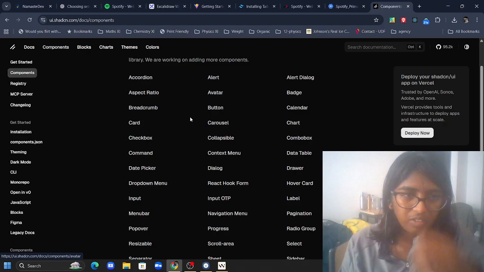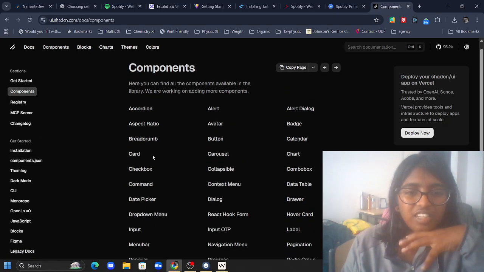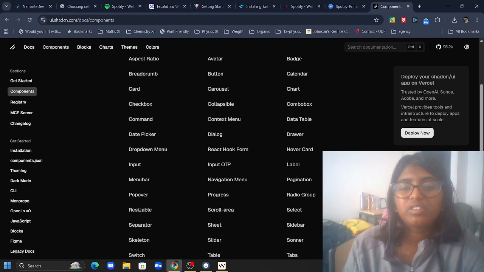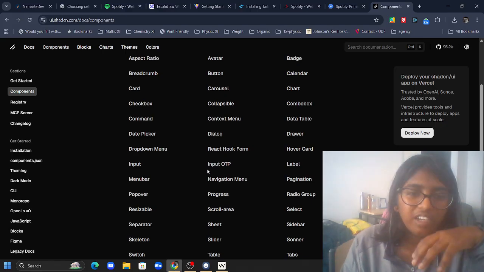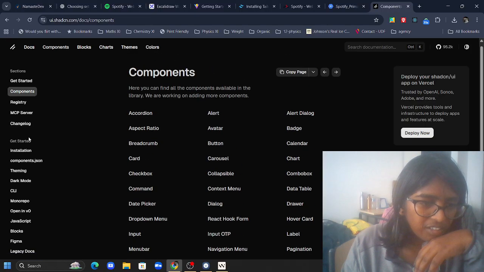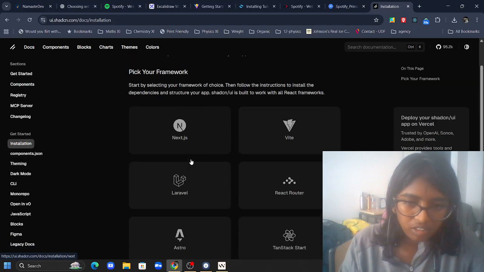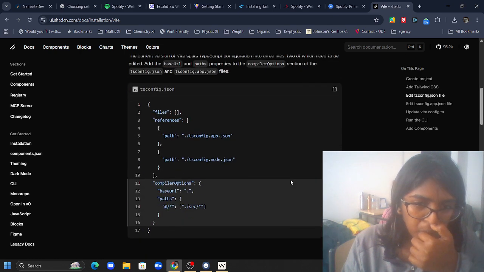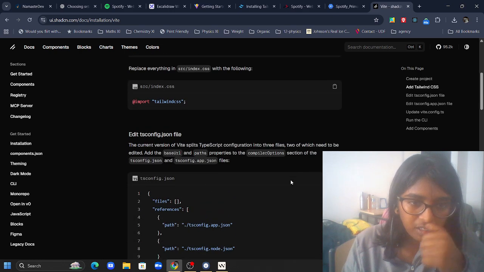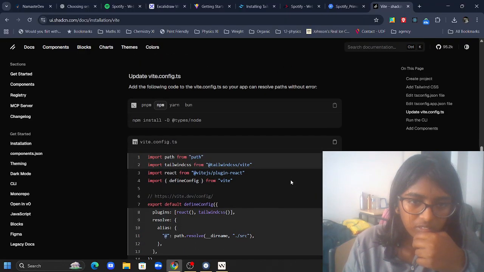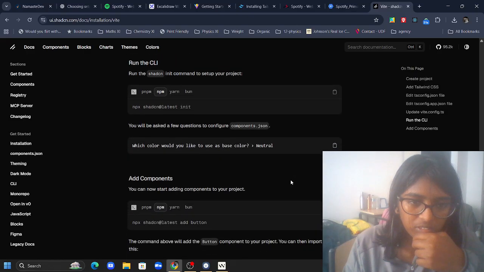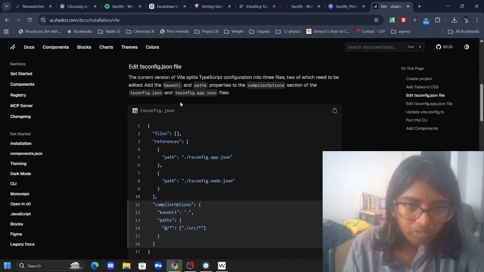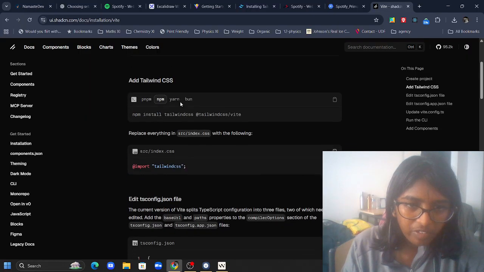Okay, look at this. First, this Shadcn is such a wonderful library. I mean, you get everything, it's just like a template. You use that and you change your data and it works so good. And okay, let's install this. You've done almost the entire thing. We have a few steps to follow here. And the current version of Vite. Okay, we have done this.